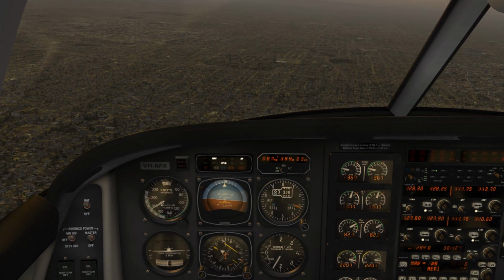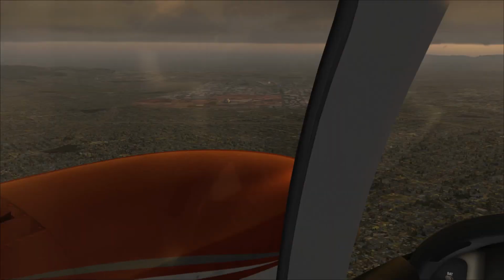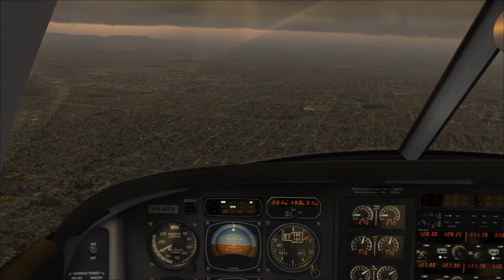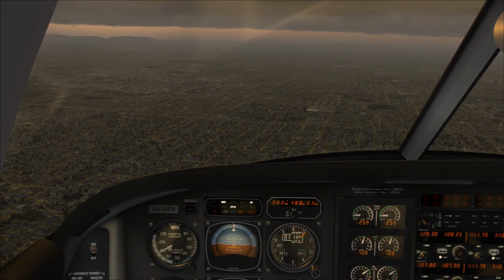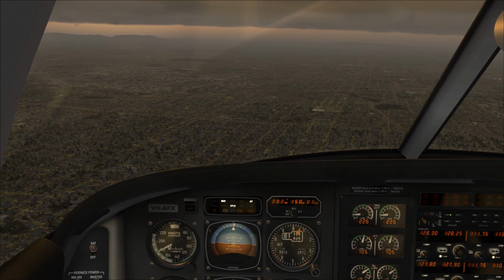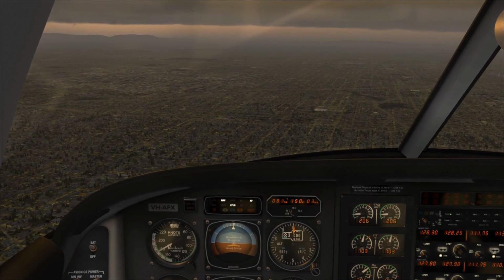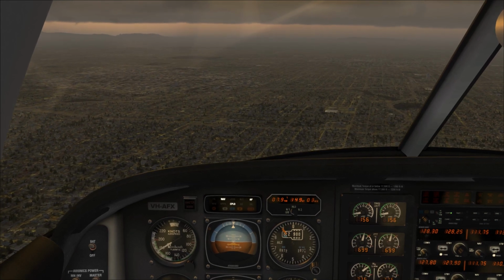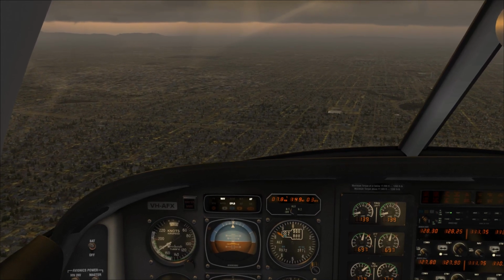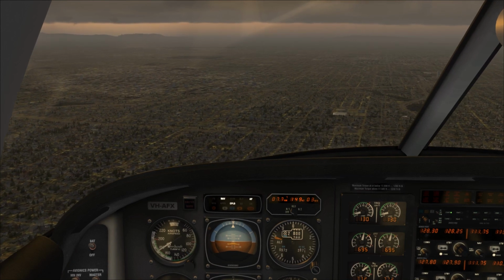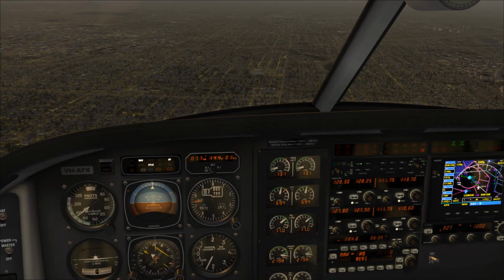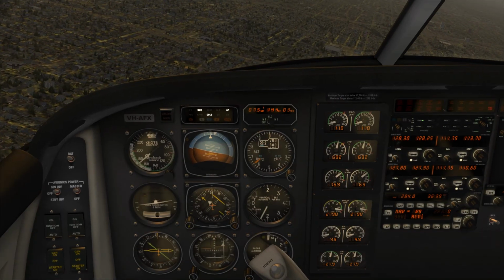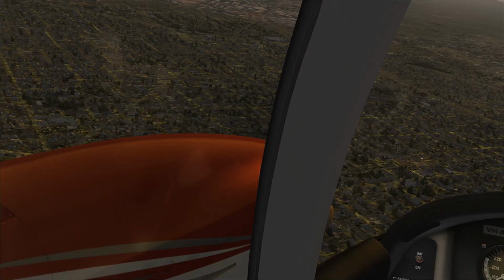So, you know, all these things amount to what would normally cause a massive OOM. There's no way that regular FSX would be able to handle this kind of memory. But because of the enhancements that Dovetail has made to the FSX code or to FSX Steam Edition, no matter what tweaks you used in the past, you could use all the little mega tweaks that are out there, your fiber frame stuff and all that, and you would still not be able to get rid of out of memory.